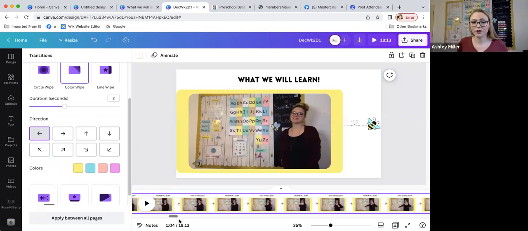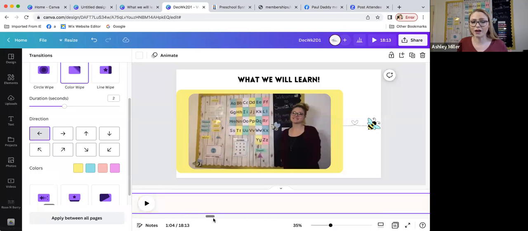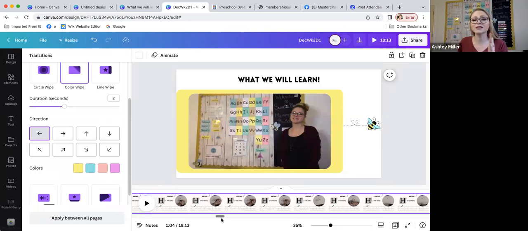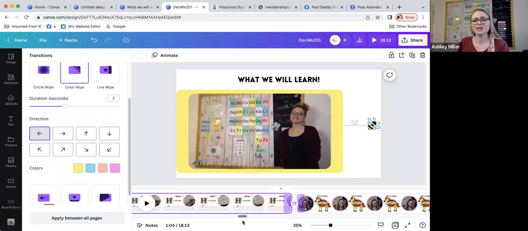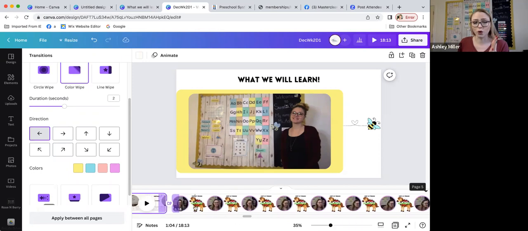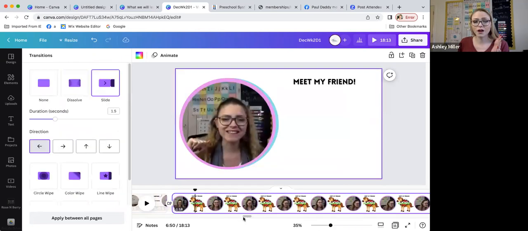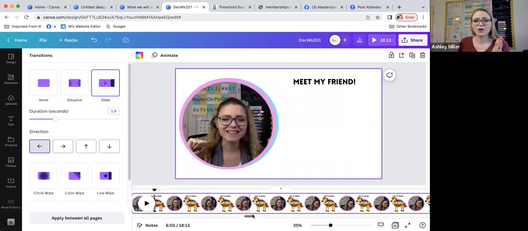Let's go further down, and I get really creative with it. These first few pages are pretty simple and can be kind of boring. So in the curriculum book, there's usually an animal or a name or something related to a letter.